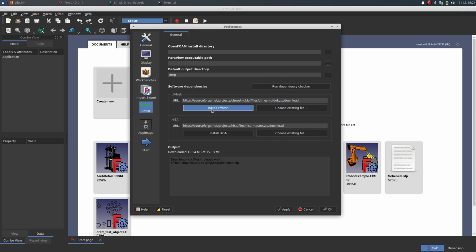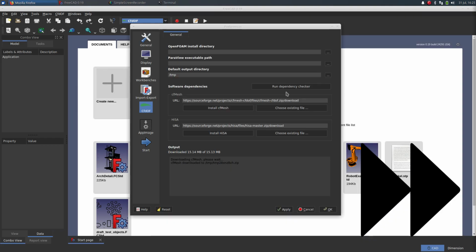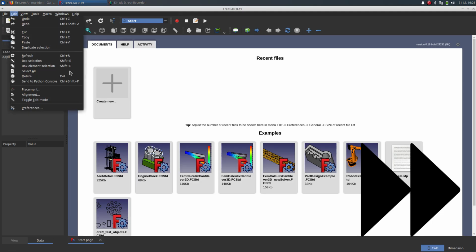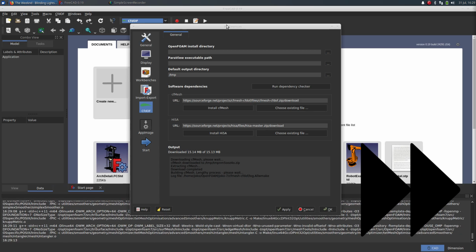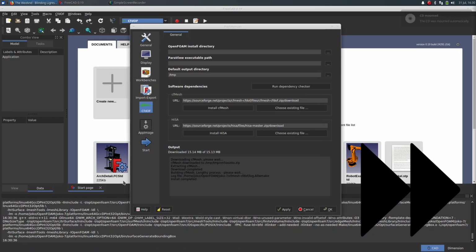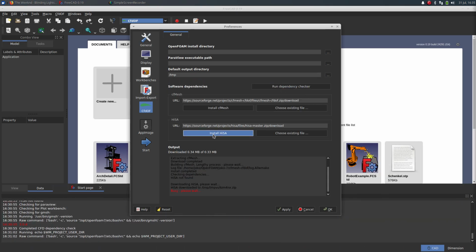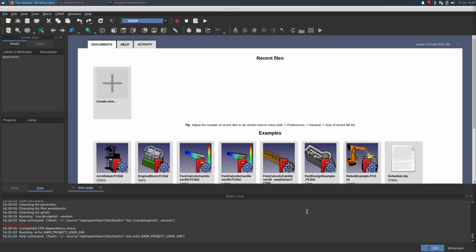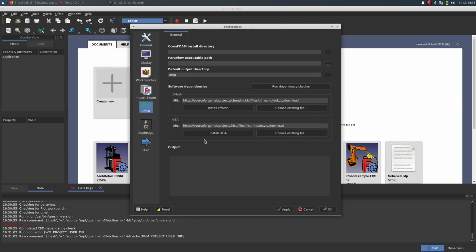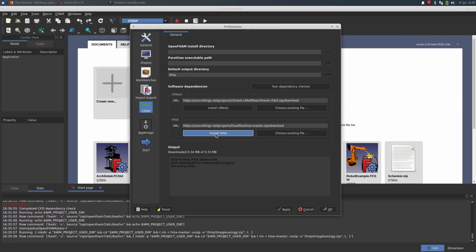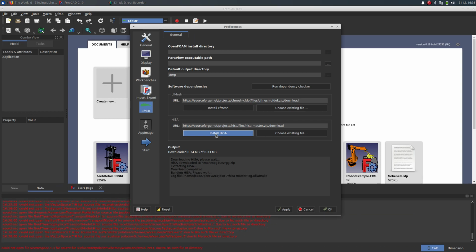So we're installing CfdMesh. All right, looks like we're busy, so I'm actually going to cancel that, Edit, Preferences, OpenFOAM. We're going to try installing one more time. There we go, now we're extracting.